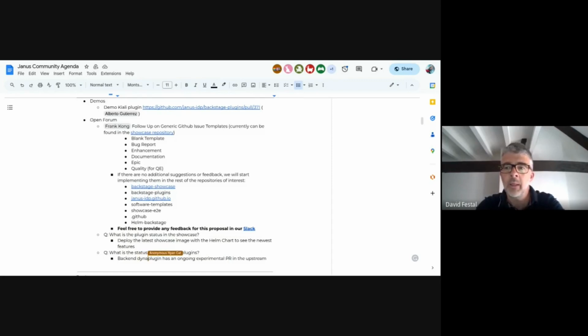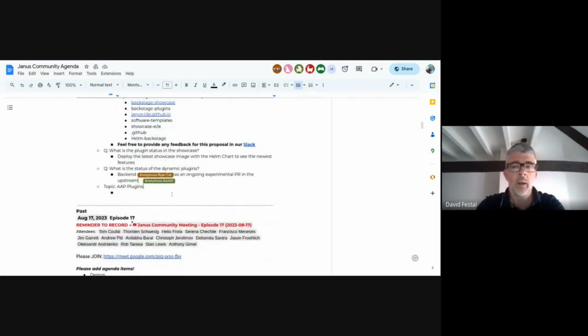So currently the foundational mechanism in Upstream, mainly a new package that allows discovering dynamic plugins and loading them, is on the way to being merged Upstream.